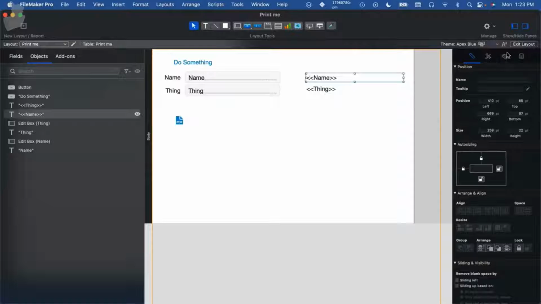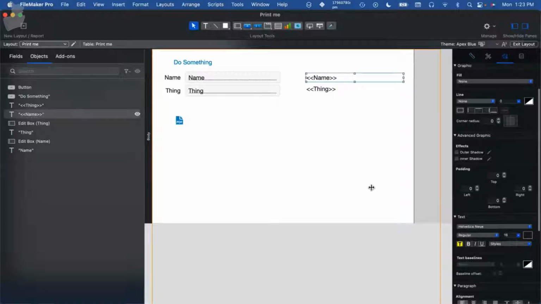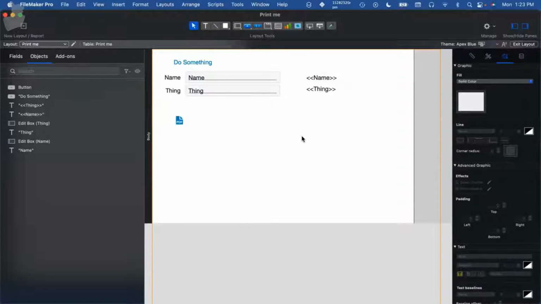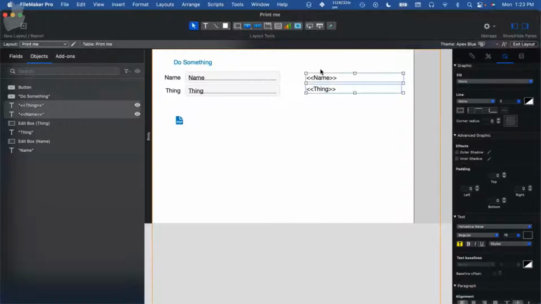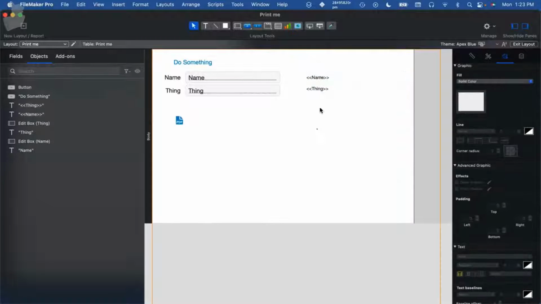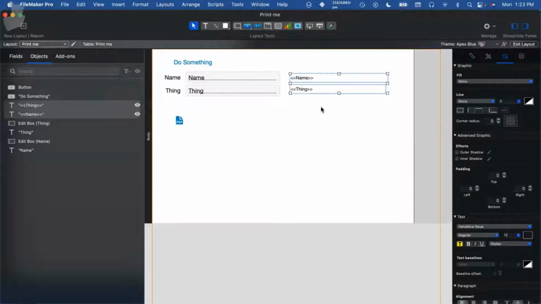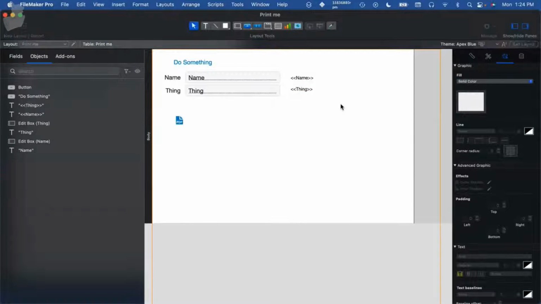And let's come over here and let's make these. Look at that, font size 16. So you guys might not see this through the stream, but I can guarantee you if you go to your local shop, they're not printing you a receipt in font size 16. Let's bump this down to like a 12, which is going to be hard to see in the stream, but it's more appropriate to what something would actually look like that prints.